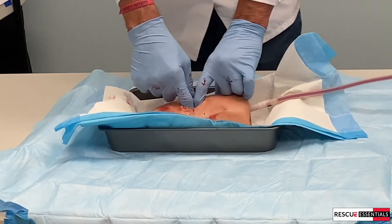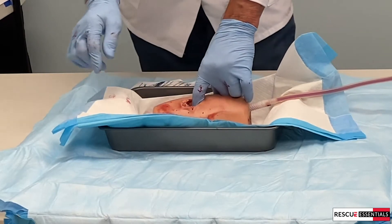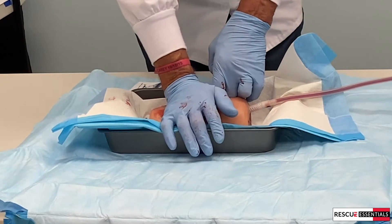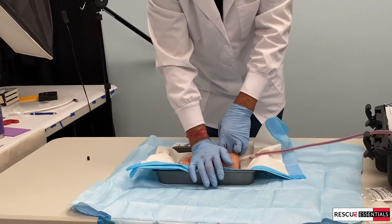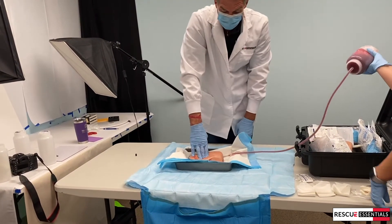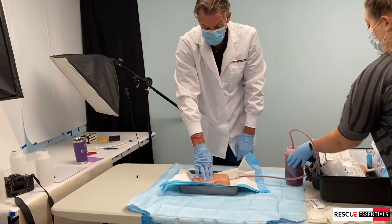Once I've packed it, if I still have room in the cavity, I'm going to need more gauze. Otherwise, I take what was left, put it on top, and start my three minutes of pressure. I tell all my students four because I know if I tell them four, they'll probably give me three. It's a long time to hold three minutes. What you don't want to do is this, because your fingers are going to get really sore over three minutes.